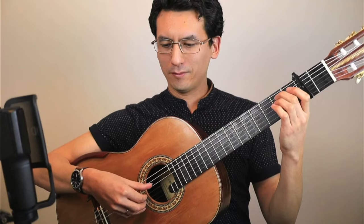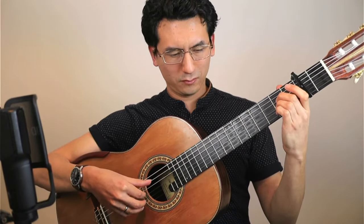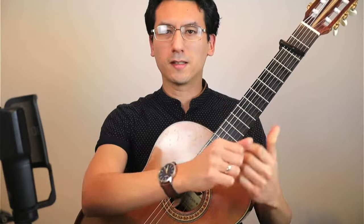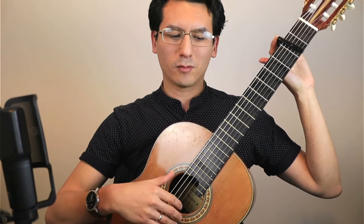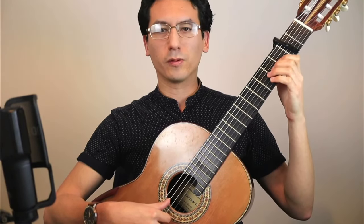So this is one of my favorite suites by Bach, 997, originally in C minor. I do like to put the capo on the second fret, which puts it in B minor. So we're getting closer to the original key. But it's very often played in A minor without the capo. So here's the first movement, the prelude.